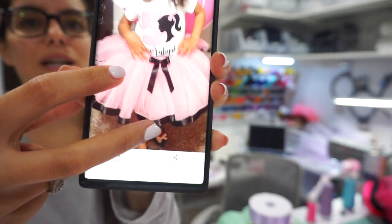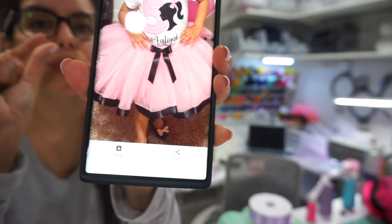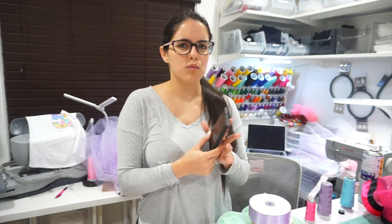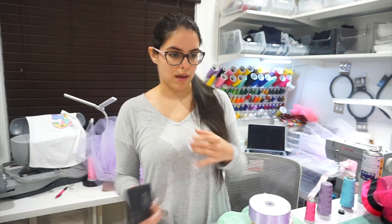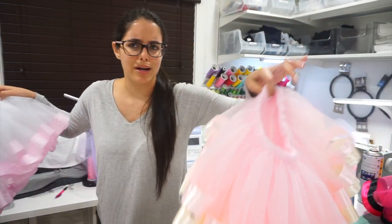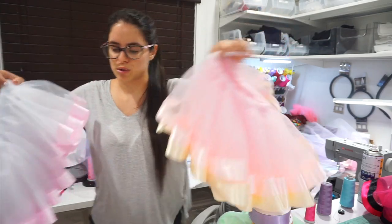She did a pink tutu with thin black trim, and it gave it this dainty look. The fact that it was a thin ribbon on the tip, and then with the Barbie silhouette on the shirt, I just thought it was beautiful. So she's making me another one for a sample, so I have to do a sample for that. Speaking of, let me just write this down and let me show you guys a cool hack for tutus.